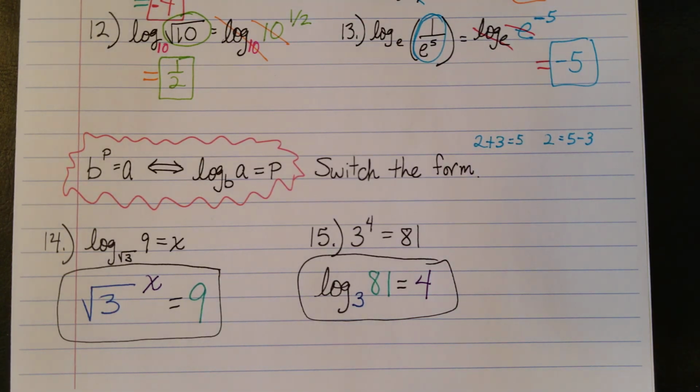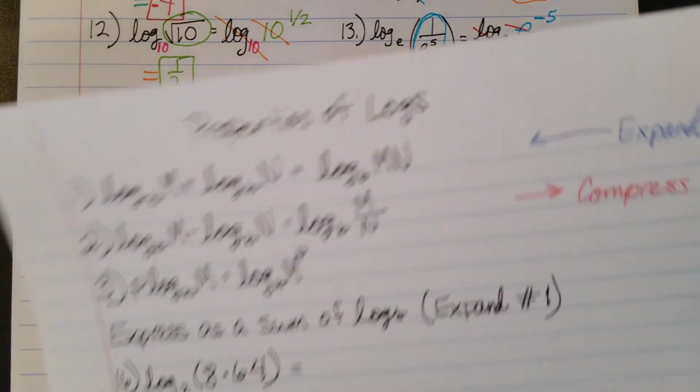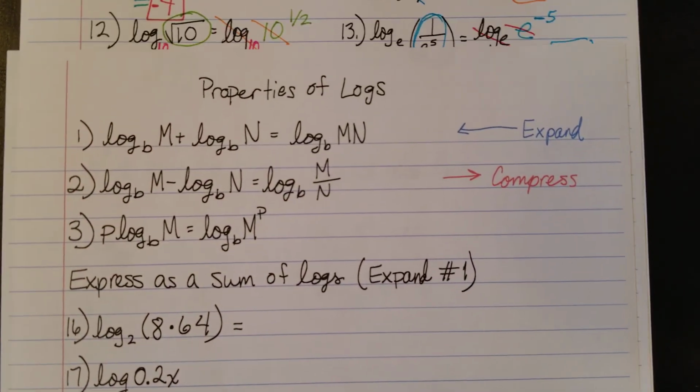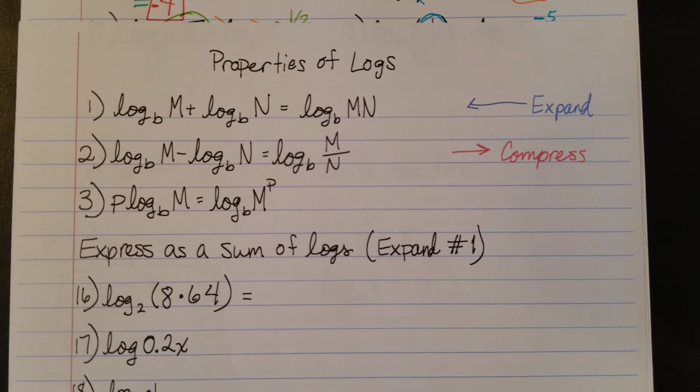So that's probably a good place to stop. We still have more of 4.3, but I'm going to go ahead and cut this. This is part B. There's going to be a part C for 4.3, and part C will begin with the properties of logs.